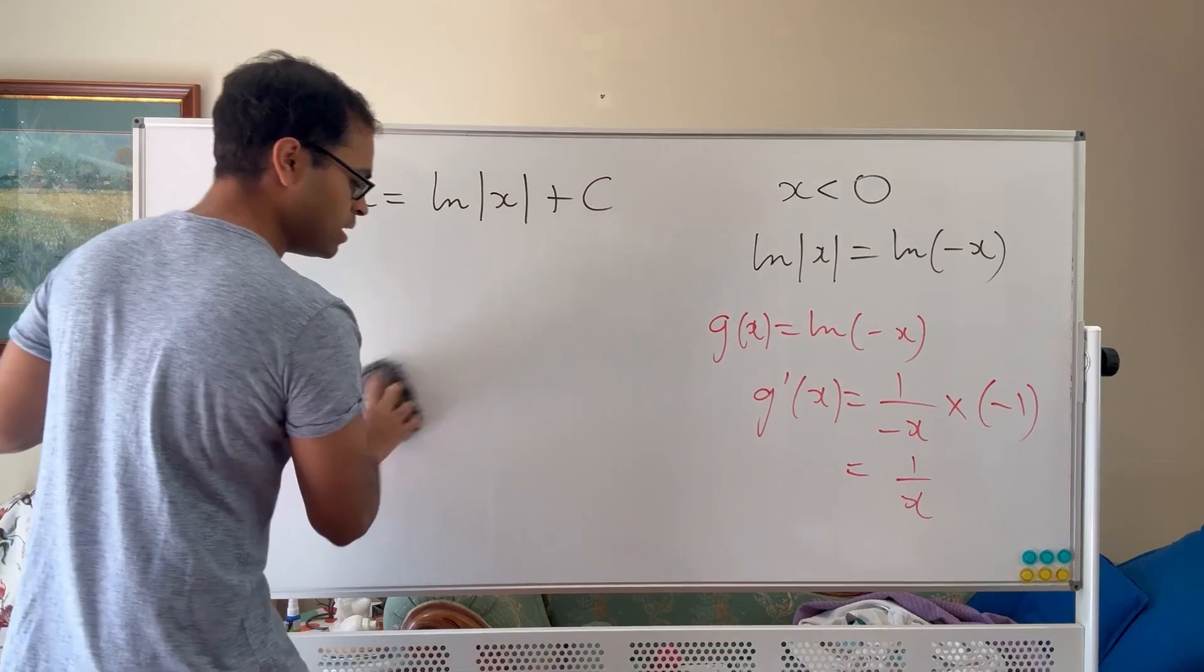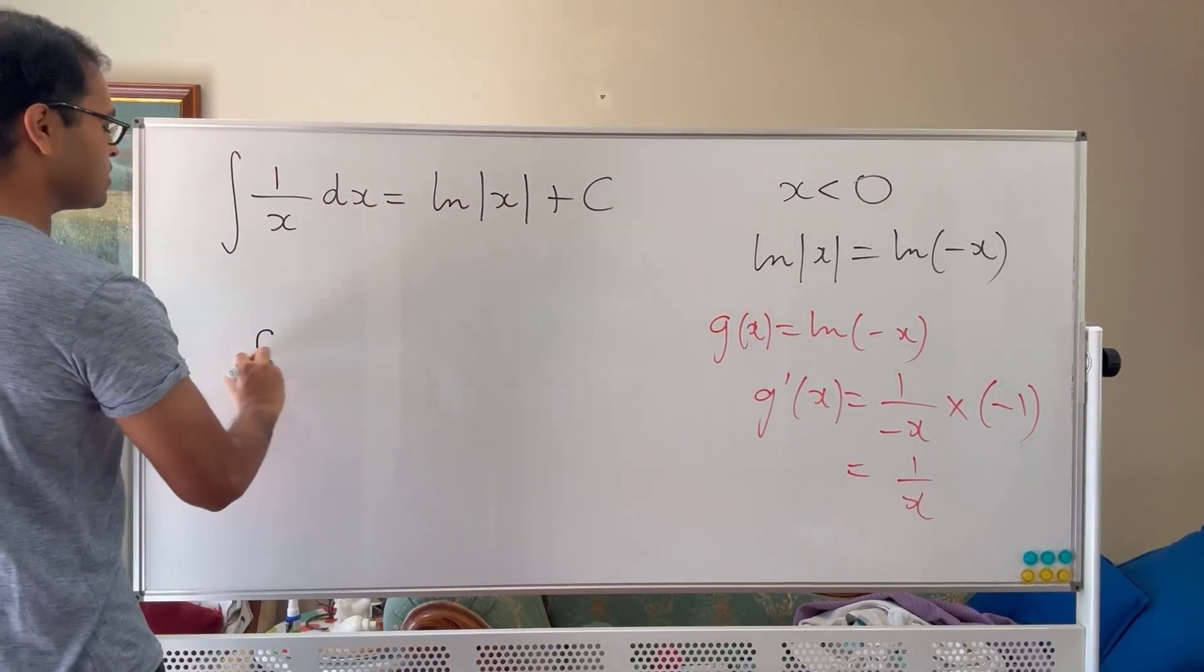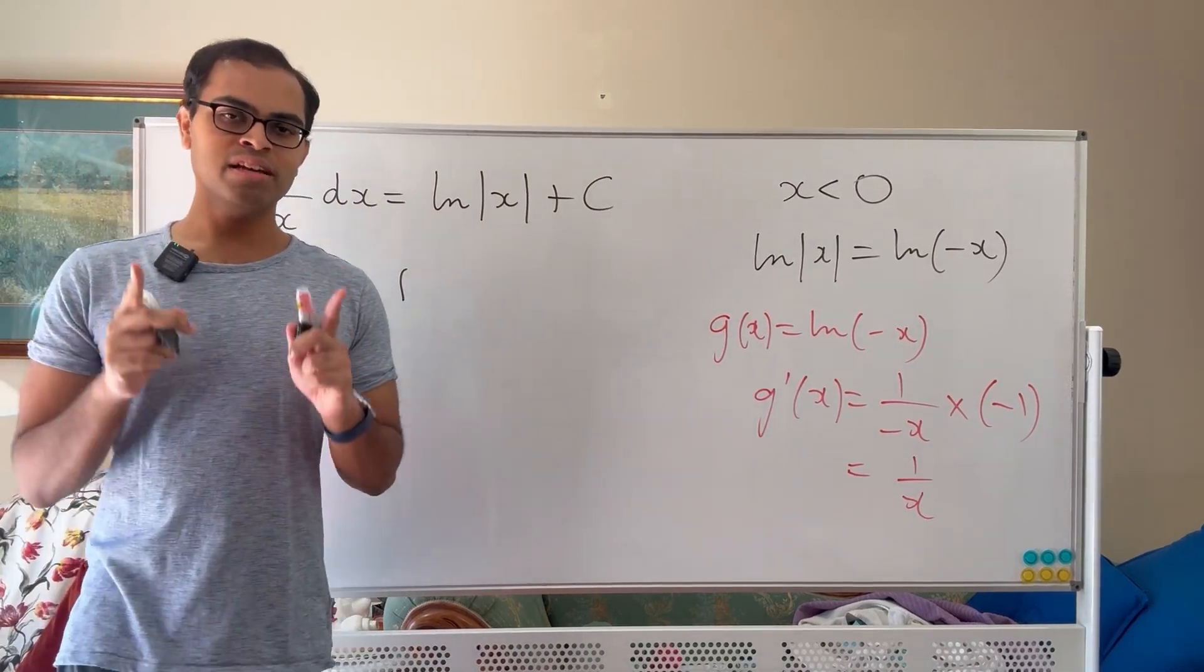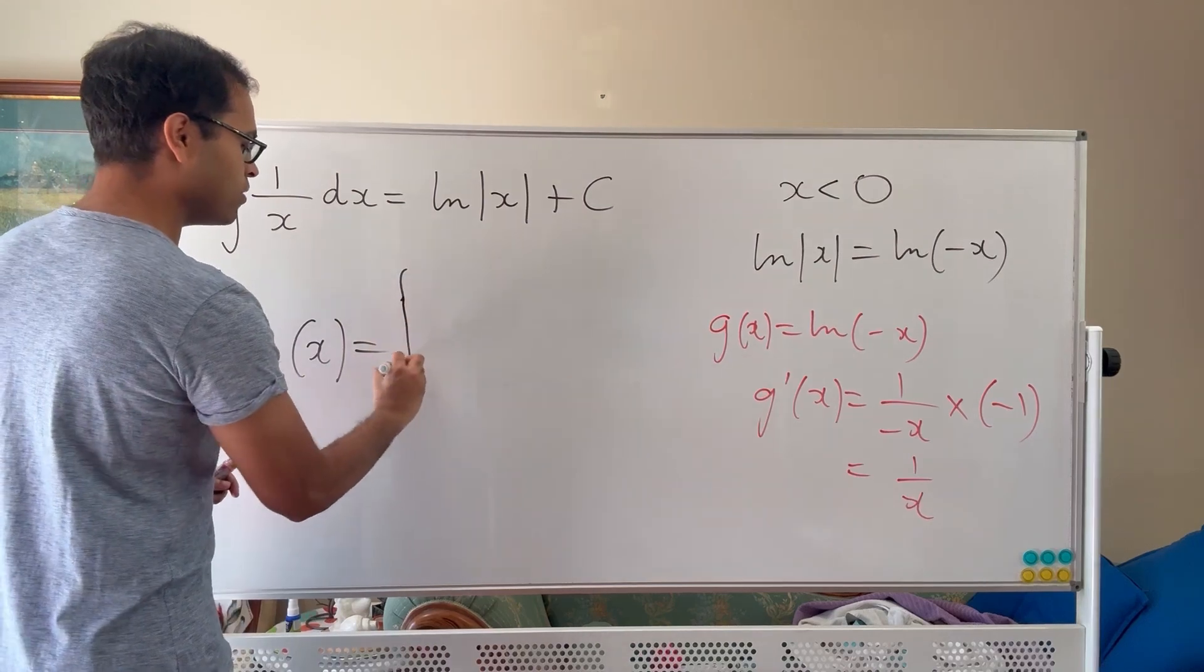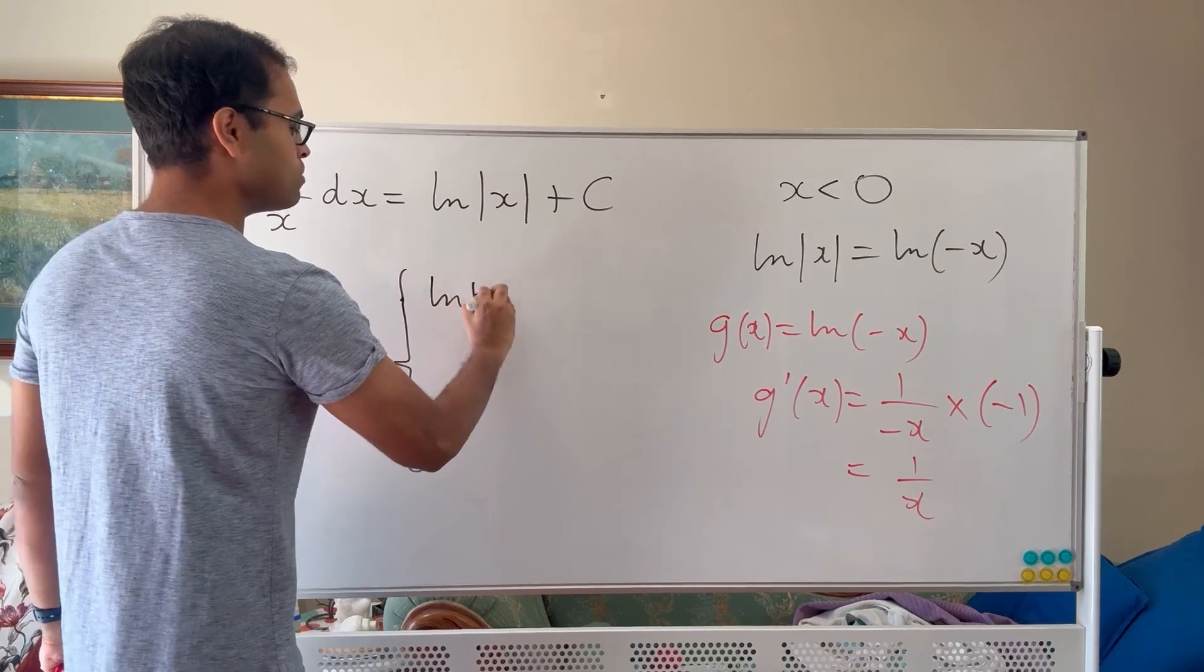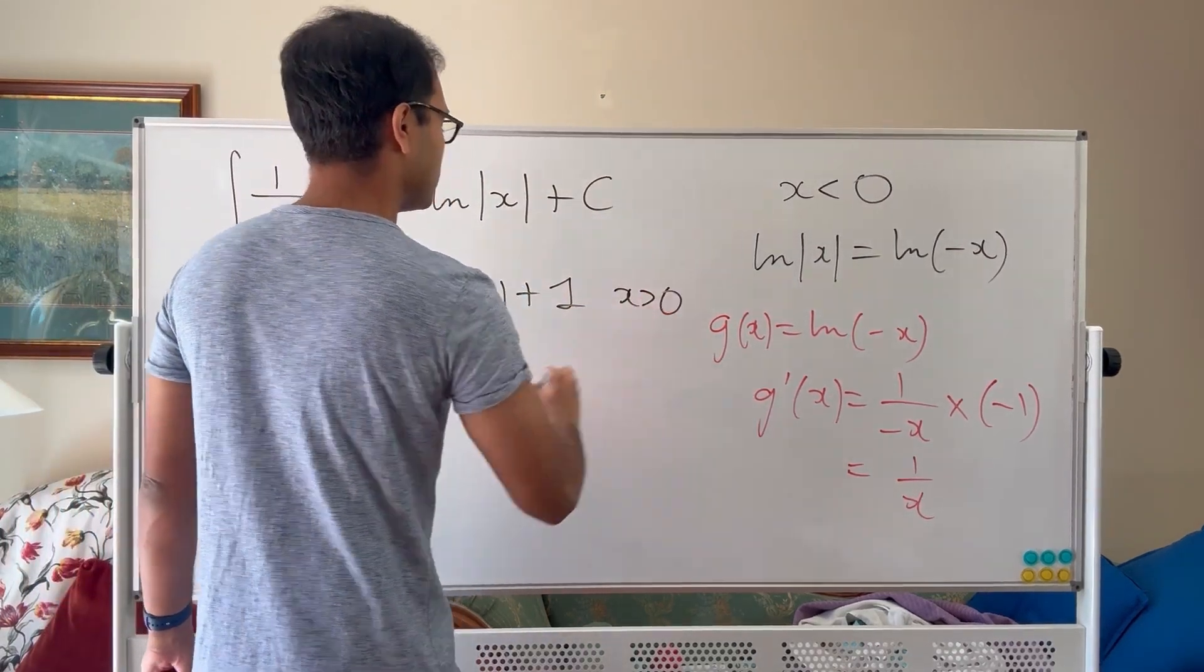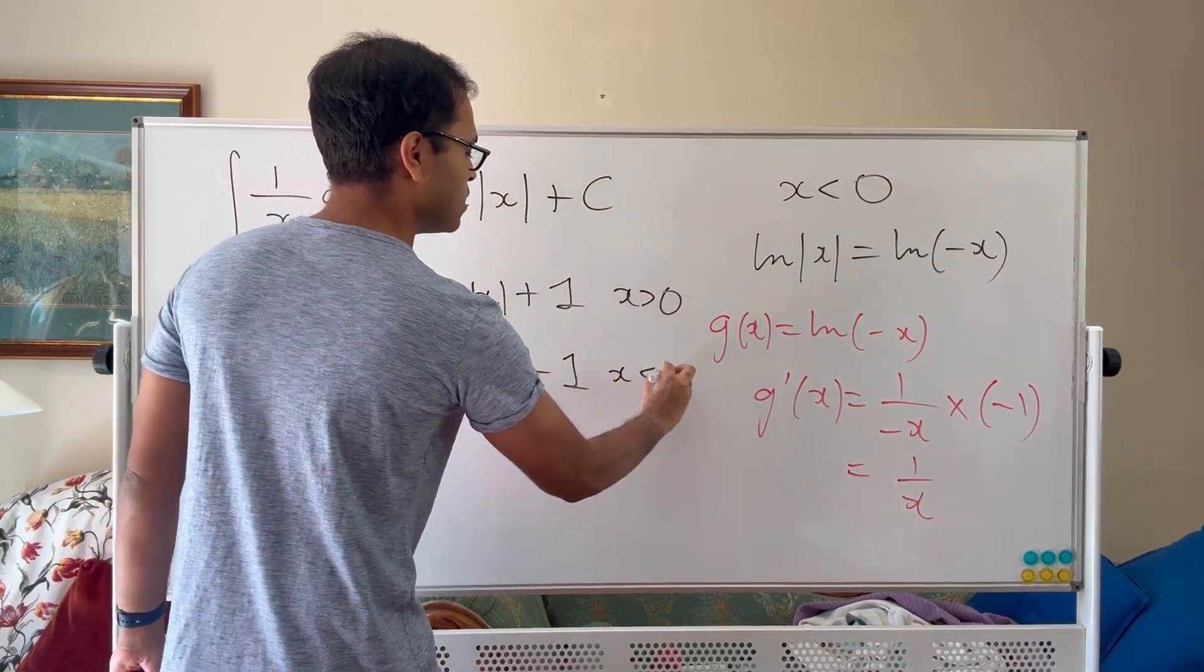Let's do that. So are you ready for it? What's the function going to be? Drop a comment down below if you know. I'm going to share it. It's going to be the following: it's going to be piecewise defined which may give you a clue. It's going to be log absolute value x plus 1 if x is positive, and it's going to be the log of absolute value of x minus 1 if x is negative.